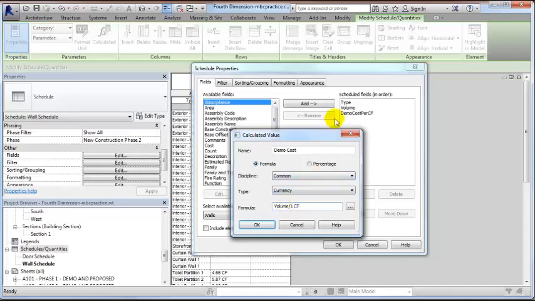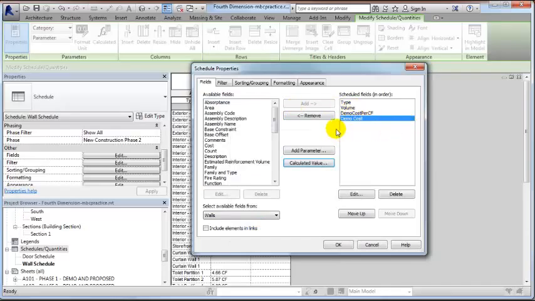And the CF works because CF is being used as the volume value. Then I can multiply it times demo cost per cubic foot, making sure that it says the same thing.